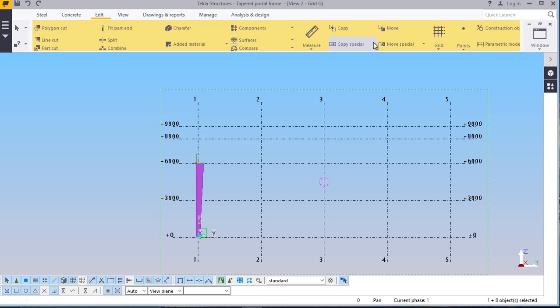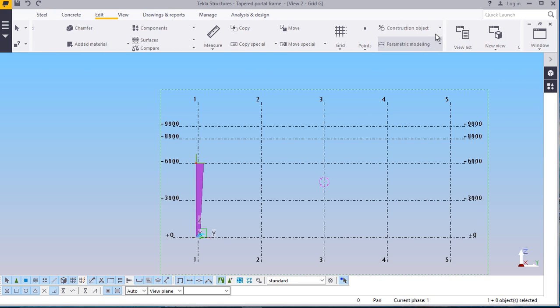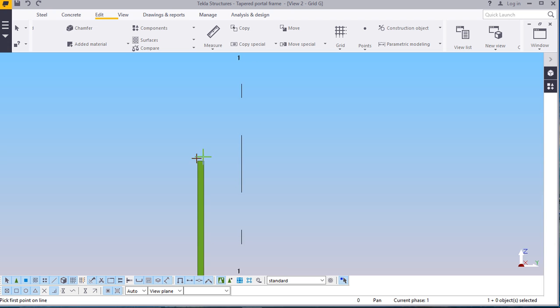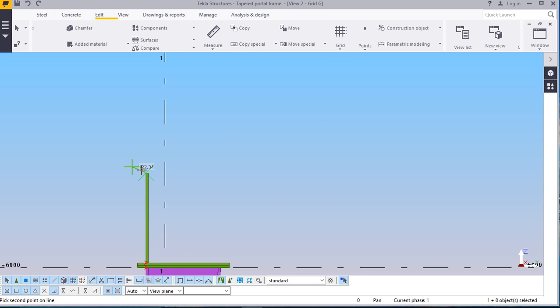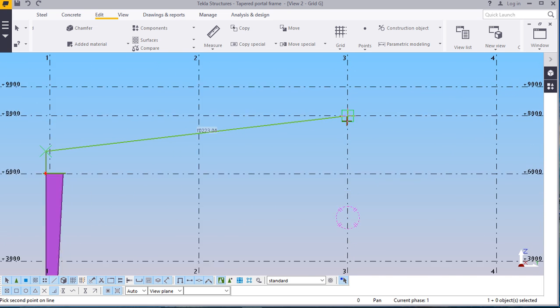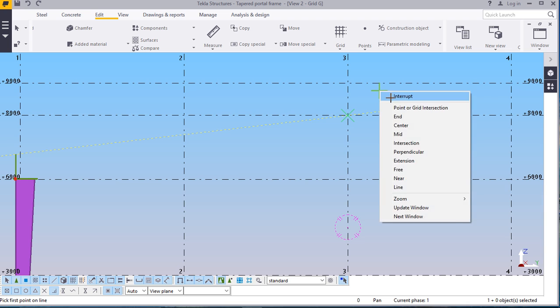We'll click edit, we'll come to line, pick line there, snap right at the end of this, then go right away to the top of that, click it there.